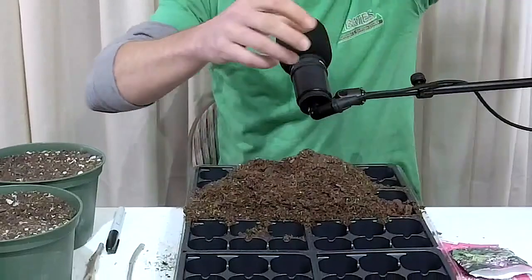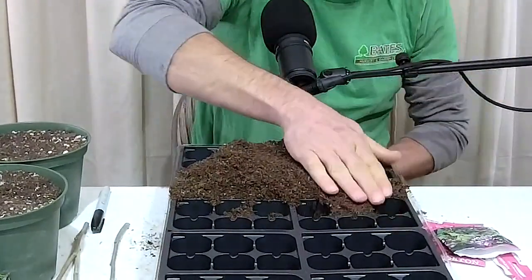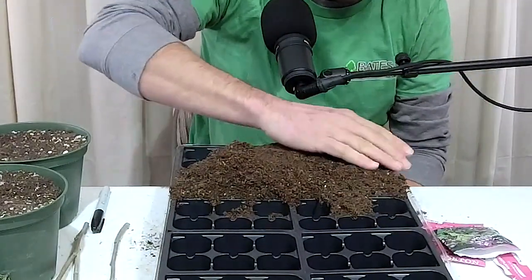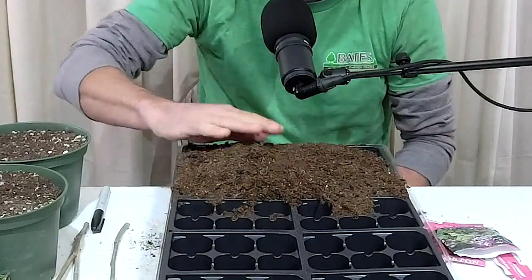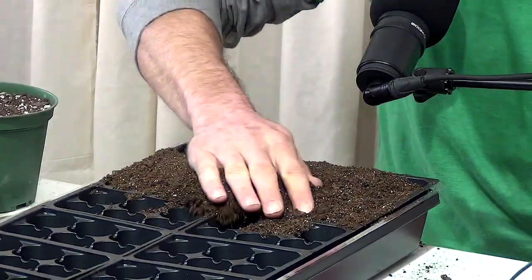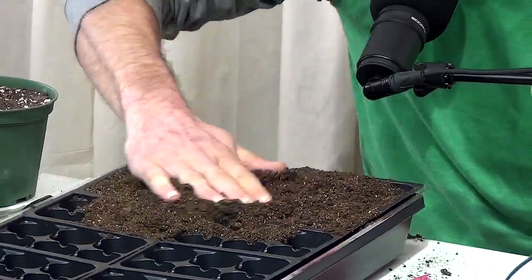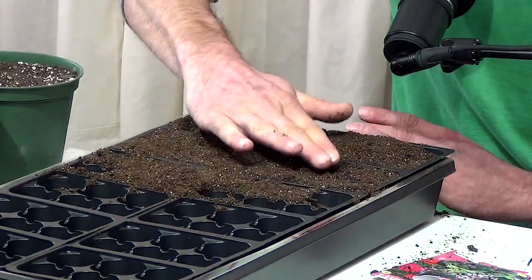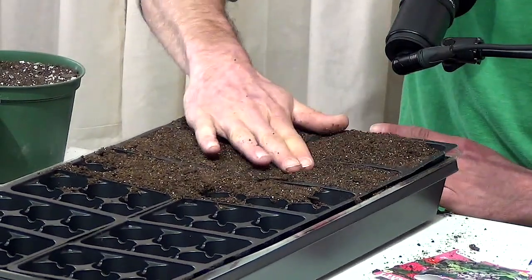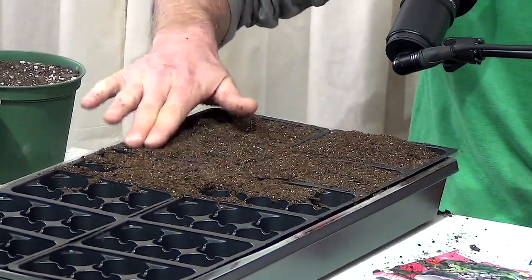We'll put that on top, kind of work it into the cells. We're going to press down pretty firmly on this. We don't want it real light, because when you water it, it's going to just settle too much. We want to press that in, make sure it's even on top. And they're pressed pretty good, where we can see the cells.